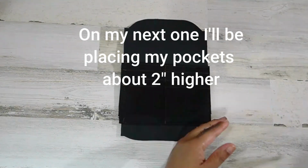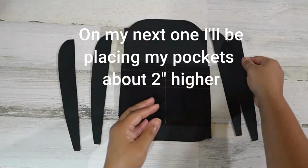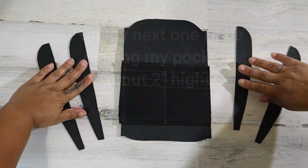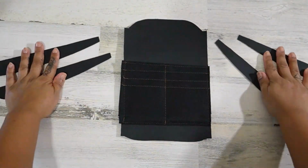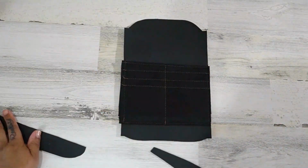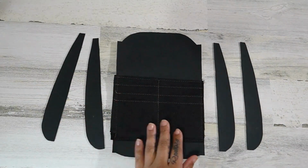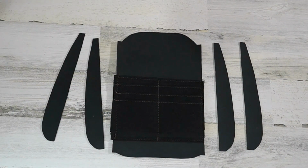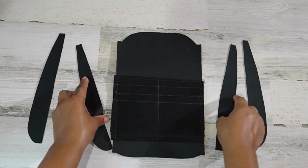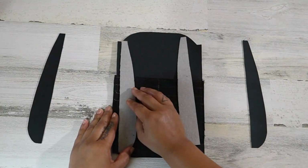Okay, once you've got that on, grab those pieces that we cut, those 4 mirrored pieces. And we actually want the thin part, the narrow part, to be towards the top. There we go. All right, and now we want the right sides to be touching. We're gonna pin it.